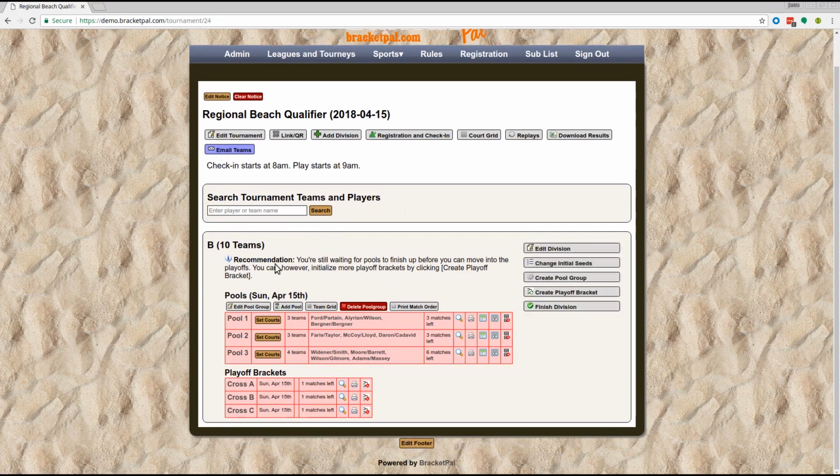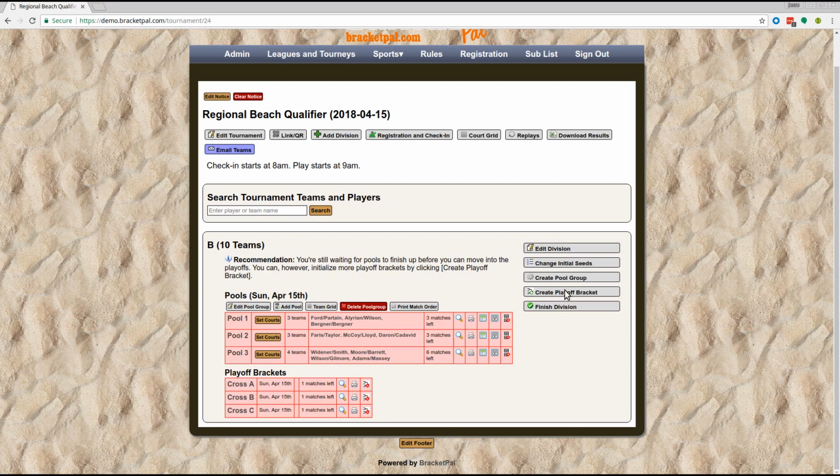So with this going, I'm going to take this one step further and make our final playoff bracket. The reason that we did this logic was that we only wanted to take the top 2 from each pool, but we didn't want the third place teams from the pools of 3 to get immediately removed. We're going to make a 6-team playoff bracket here, and we're going to take both teams from Cross A, only the winning team from Cross B and C, and then the top 2 teams from our pool of 4. So hopefully you can visualize this.